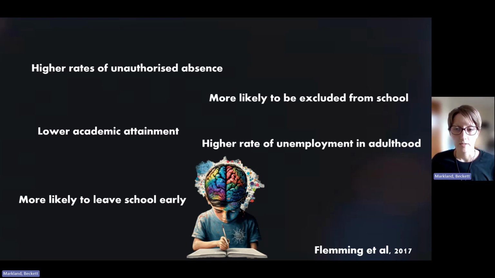Now, it would be all too easy to say that this is because they simply don't have the skills that others do. And again, we could revert to deficit thinking. But we all have things that we're better at, and we all have things that we find harder. But for many people, the things that they're good at are the things that we prioritise within education, while others might be good at things that we don't prioritise. And again, you can only be as successful as your environment permits you to be.